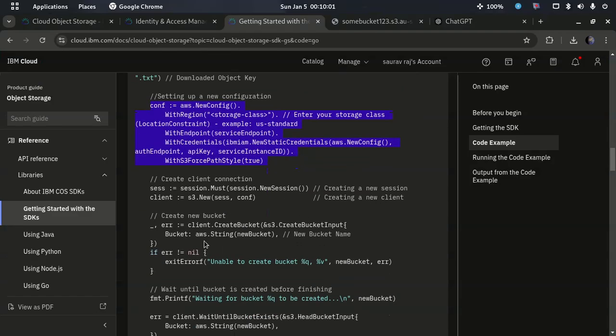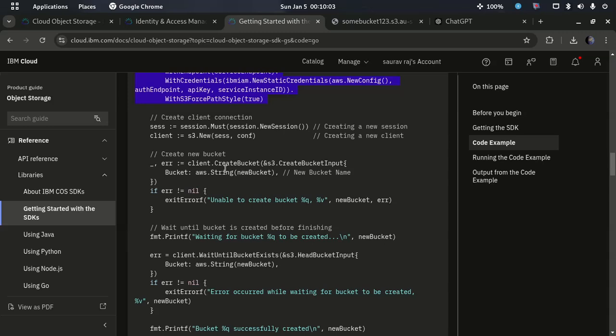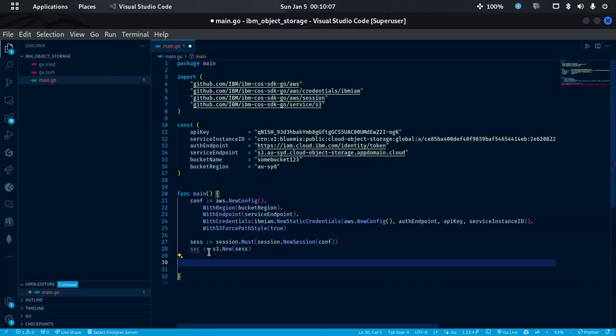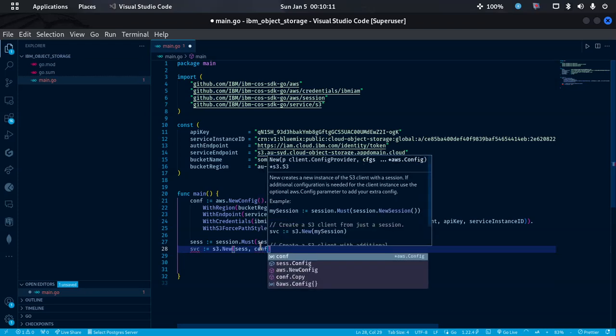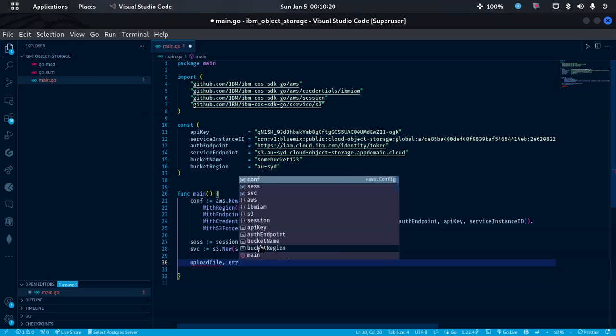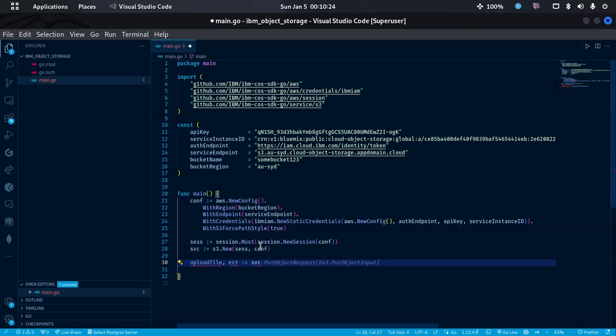So for that purpose, I'm going to use the session with configuration and upload file, comma err, equal to svc.PutObjectRequest. Yes, that would work definitely.